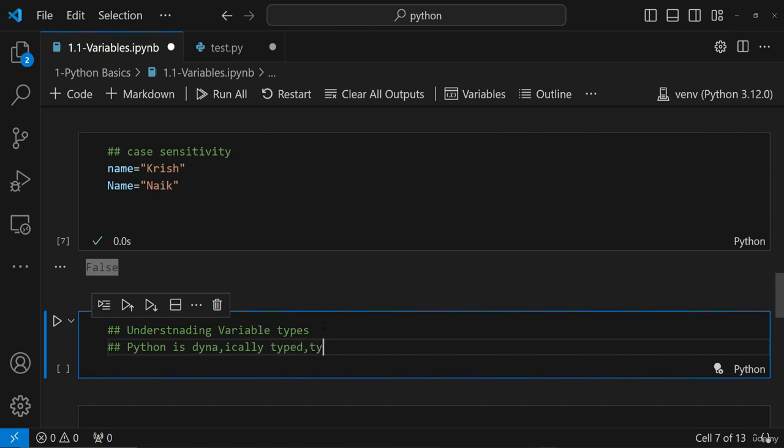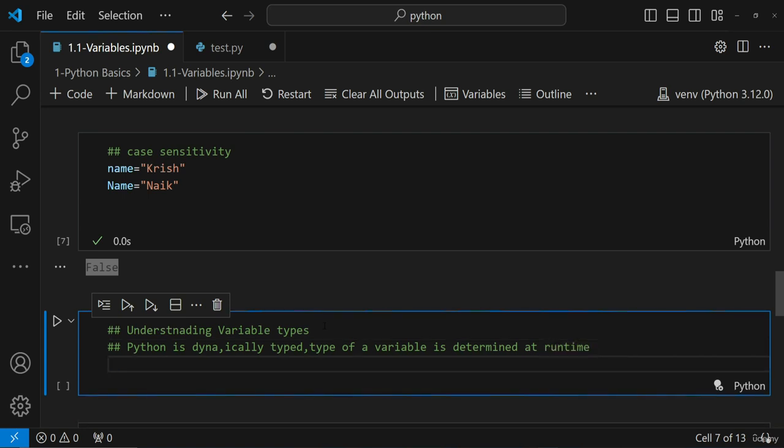What does this mean? This means the type of a variable is determined at runtime. So this is very much important. Some of the important data types are int, float, string, and boolean.